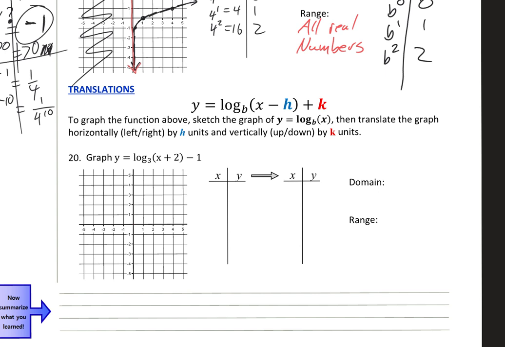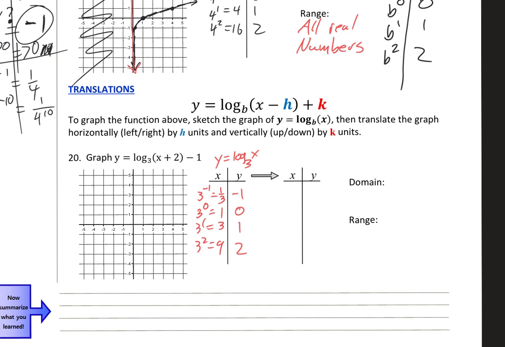Here's what you want to do. You want to make a chart of the basic function here. So ignore the 2 and the -1, and let's make a little chart for y equals log base 3 of x first. We're going to do the same thing we did before. I'm going to do 3 to the -1, 3 to the 0, 3 to the 1, 3 squared, which is really 1/3, 1, 3, and 9. And when I plug those in, I'll just get out these exponents. So I'd get out -1, 0, 1, and 2. But that's not the function I want.